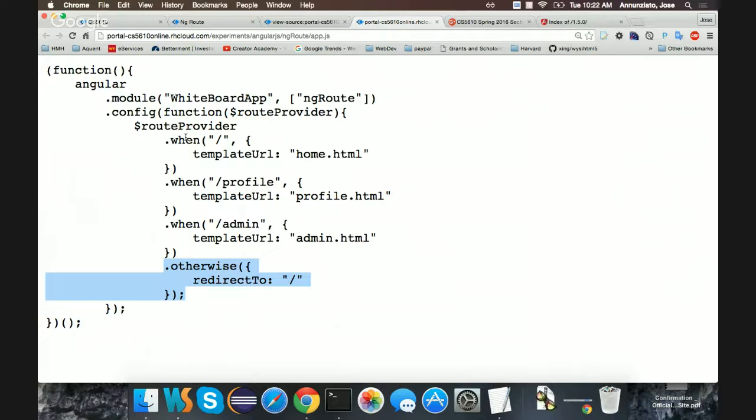So every route of your app should be listed over here. If your application is full-fledged, then you will have as many routes as needed over here. So typically you break it up. The admin section is typically big enough that it's its own configuration file that configures all the routes for admin, and then another separate configuration file for the regular users. You might break it up by feature or by use cases.